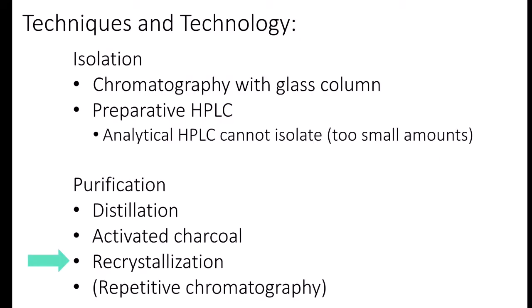Next, recrystallization. Recrystallization is an important method of purifying non-volatile organic solids. It involves dissolving the slightly impure substance in an appropriate hot solvent. As the solvent cools, the solution becomes saturated with the solute and the solute will crystallize out, leaving the impurities in solution. So let's watch this clip to understand the concept better.